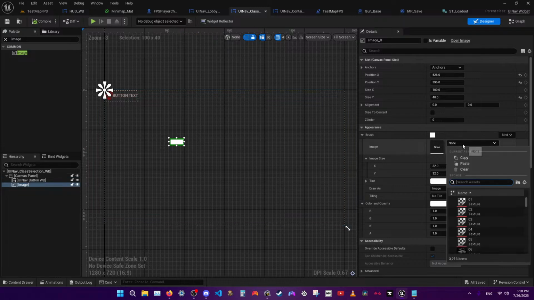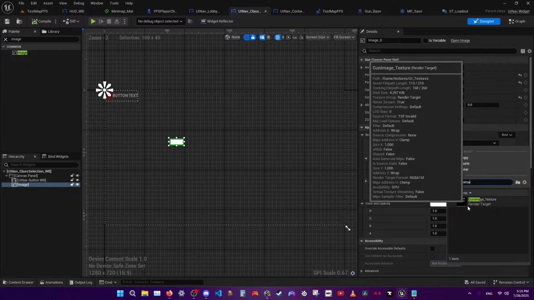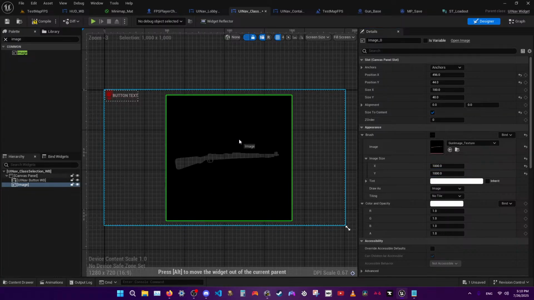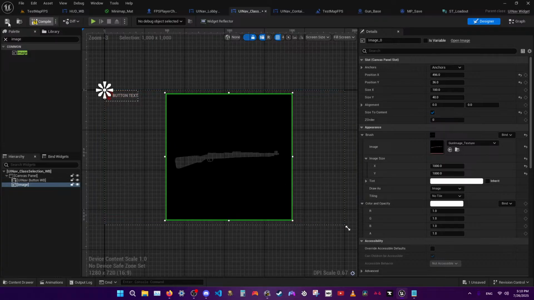Would that work? Oh wow, that's interesting. It's like inverted itself.